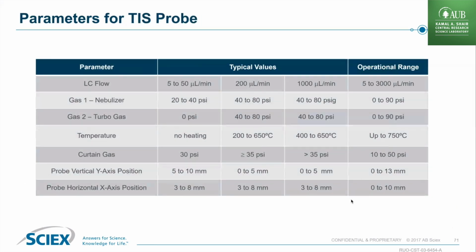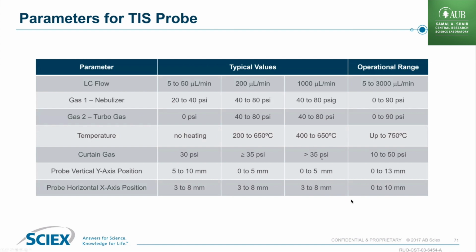Okay, so these are the source tuning parameters. Now the source, we call it flow rate dependent. Flow rate dependent. What flow are we talking about? We're talking about the LC flow. So the source parameters are primarily going to be tuned depending upon what flow rate you put into the ion source. So if you put high flow into the ion source, then you're going to need to increase your source parameters. If you put a lower flow into your ion source from your LC, your source parameters will be less.